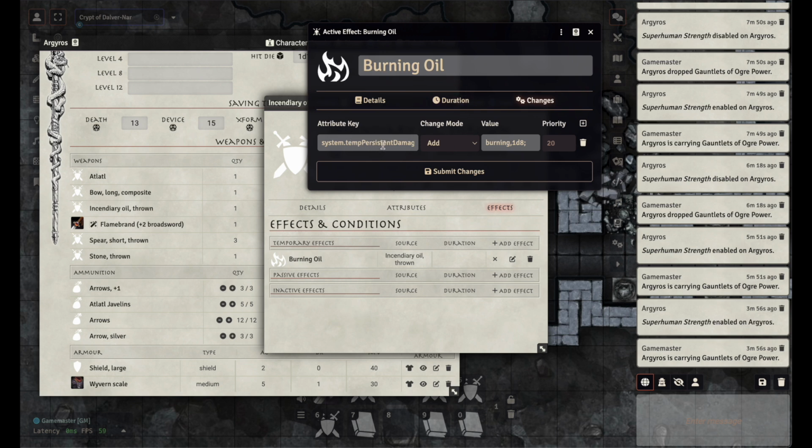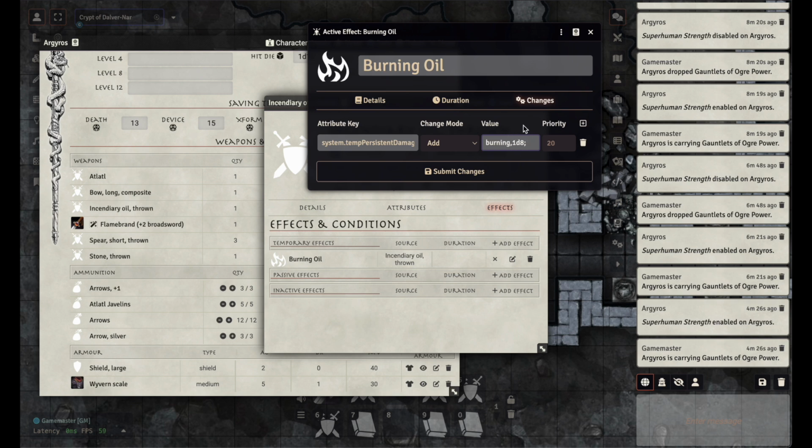And the way you do persistent damage in Hyperborea, so this is a feature in Hyperborea, is you set up this attribute key, system.tempPersistentDamage, with a capital P and a capital D in the middle there. So that's how it has to be spelled. Set this to add, and then you give it the type of damage, like burning, a comma, and then the dice to roll, which can also be a fixed number. You can just put like a 2 there or something, that's fine.